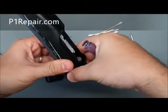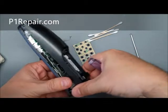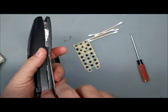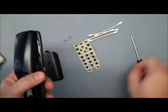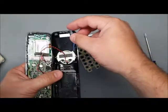Now at this point I've got this side out. Sometimes I'll just wiggle it like that. Yeah, see, it popped right off. I'm just wiggling it back and forth. It popped off, but if it doesn't, you can flip it over and do the same thing. We're sliding that up. As soon as it catches, just tweak it a little bit. It should pop out.